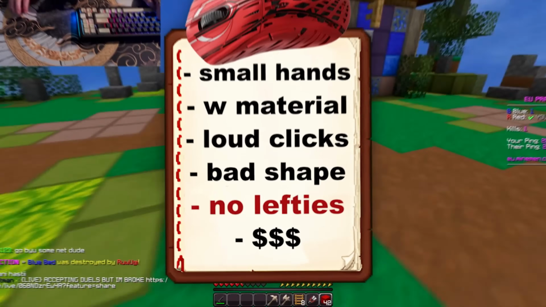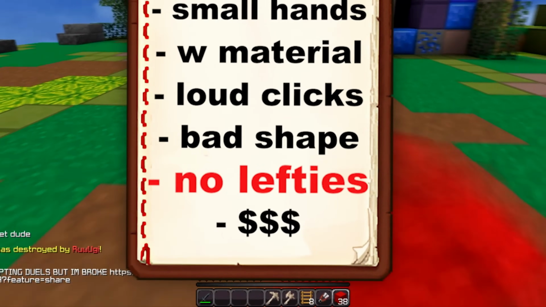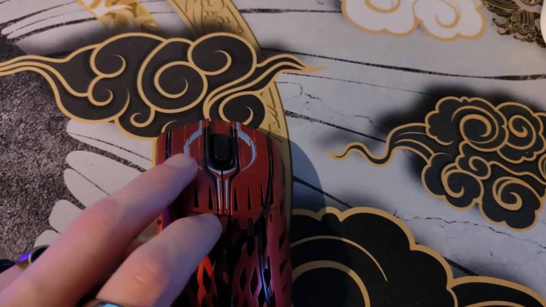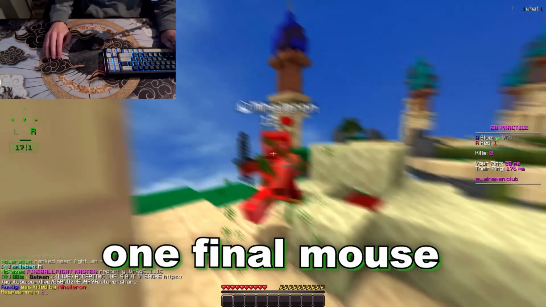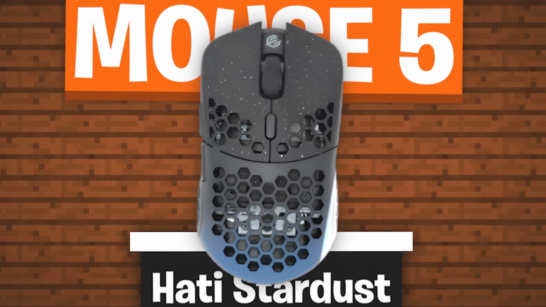It would have been higher if the mouse was shaped for both right and left-handed people, and the material in my opinion is a tad bit too stiff. But let's move on to the fifth mouse of this video being, you know what, instead of just recommending one final mouse, I'm just gonna rapid fire review a bunch of honorable mentions, starting with Hati S Ace Stardust.